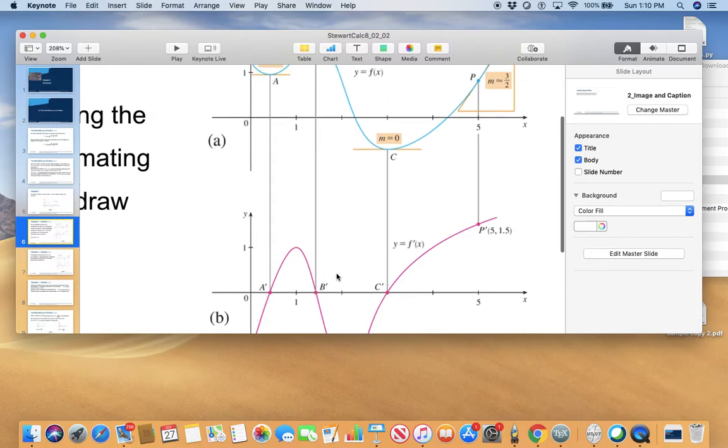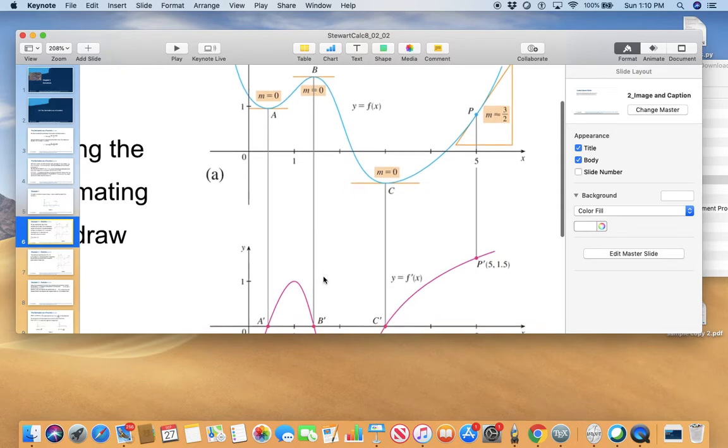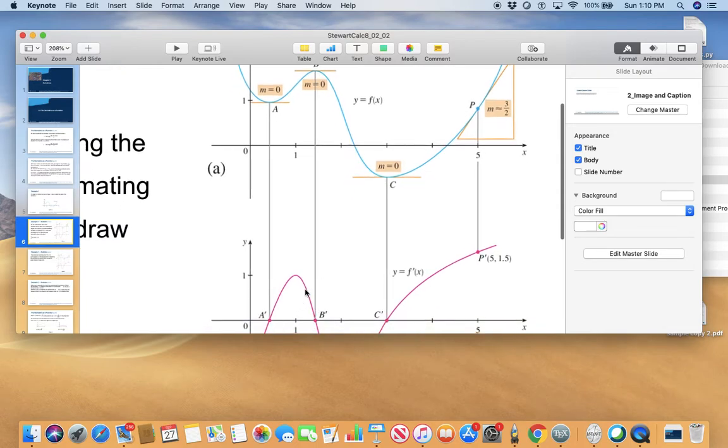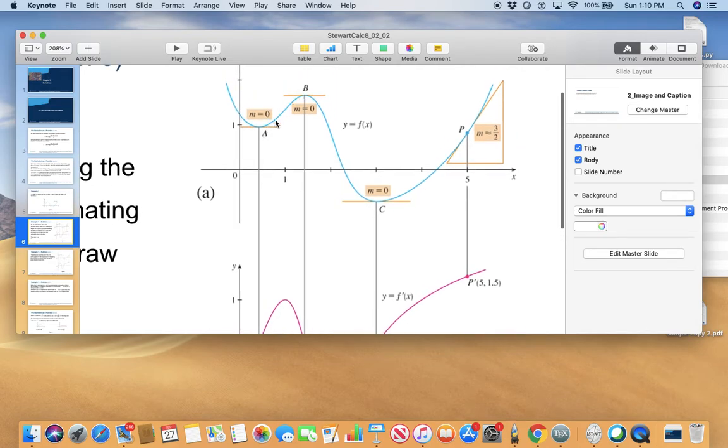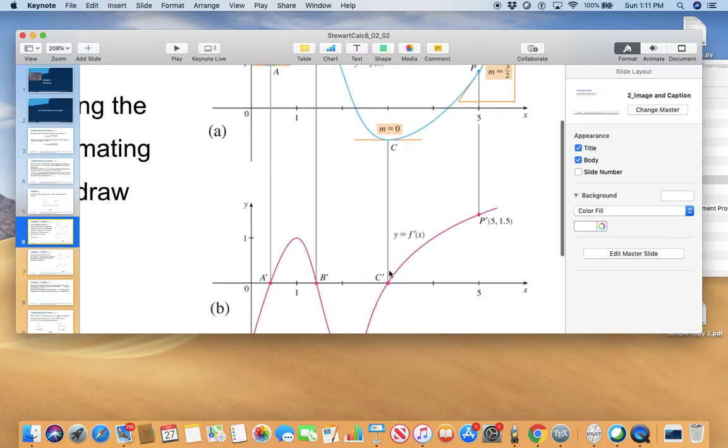Between, what is this, b prime? Look at that. Another place where the derivative is 0 because the slope is 0. So these are my x-intercepts. Why is it above the x-axis here? Well, look here. I'm increasing. All the slopes are positive. So the derivative has to be positive. But it has to come back to 0 height, and therefore it has to turn. Likewise, the next time the derivative is 0 is over here. So this is how you go, step by step.